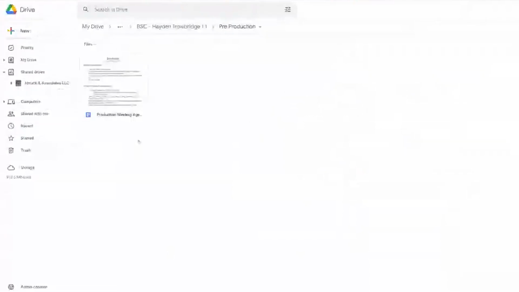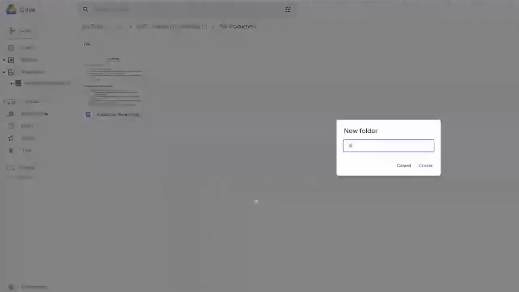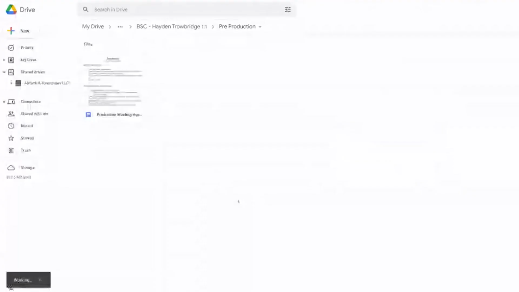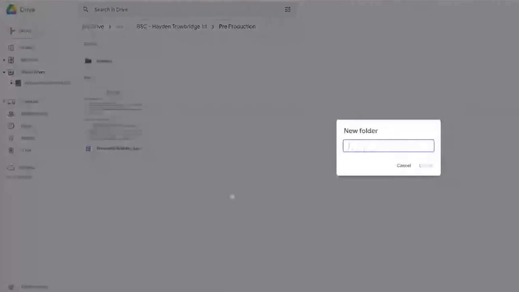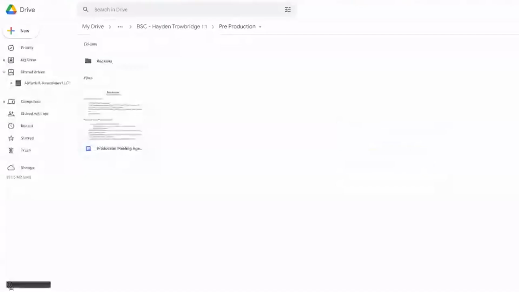So we'll do all that, and then we'll have a folder for receipts, right? So all receipts are now in that folder. We'll have a folder for schedule, right? So we'll have the master schedule, but then we'll have all of the schedules broken up per group. So if audio has a different schedule, then we'll make sure that they get all the information they need.